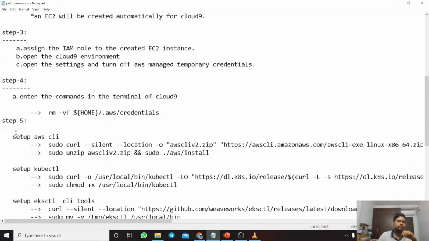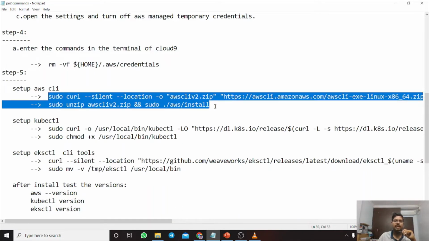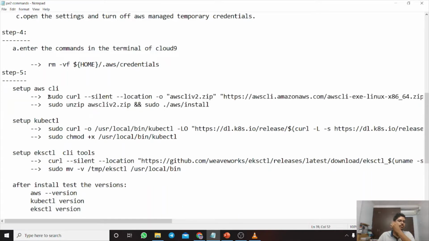After that, there are three command line tools: AWS CLI, kubectl and eksctl. These are the command line tools which will be accessed through the terminal of the Cloud9, and we will set up those command line tools. First we will set up the AWS CLI, which is the command line interface.